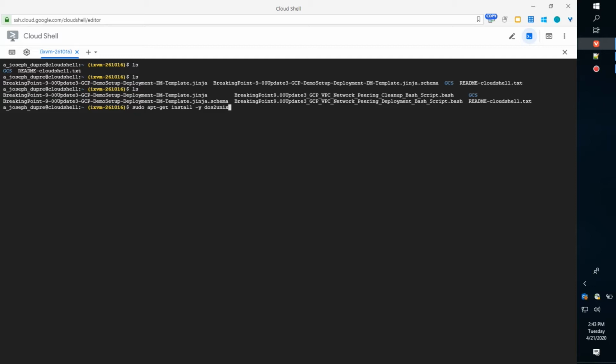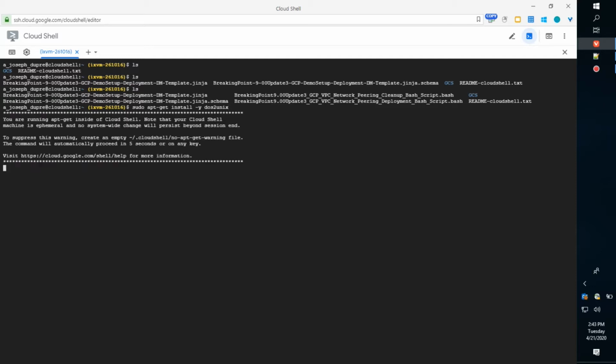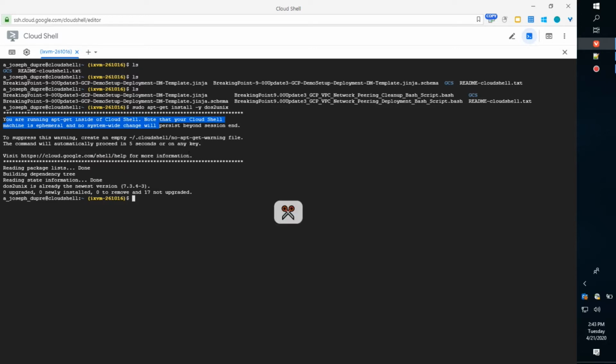So there's a utility in Linux called dos2unix. Depending on when the last time I ran it, it may determine that I already have the packages, which it does look like I do. But here's that warning saying that if you're installing software in this Cloud Shell, be aware that it's not going to be around the next time. You'll have to do this again to install dos2unix.